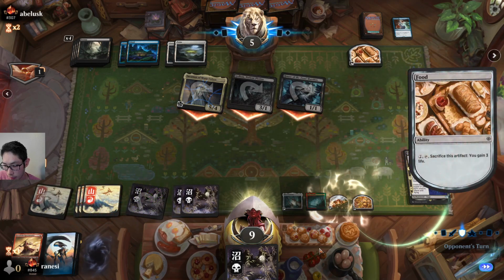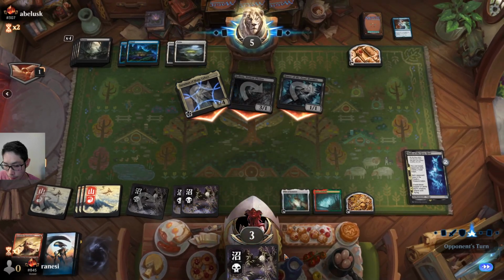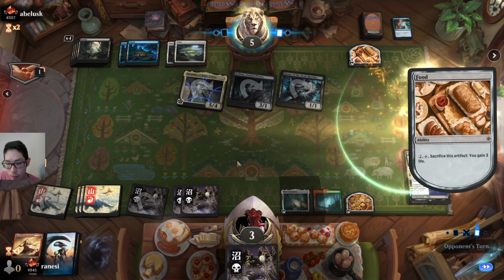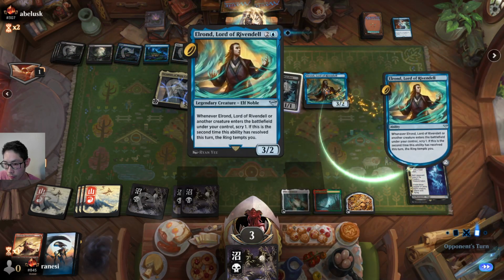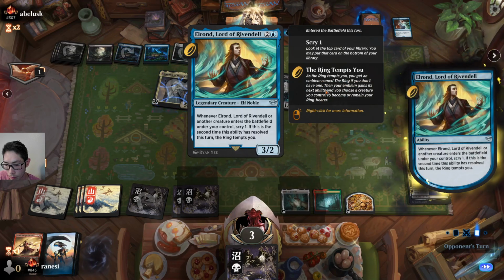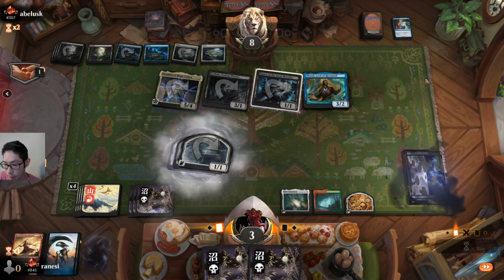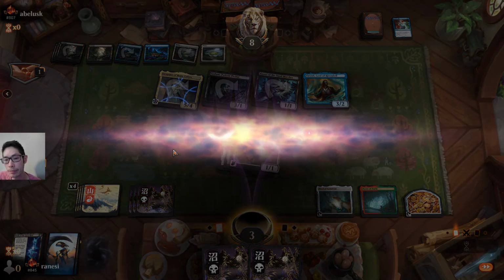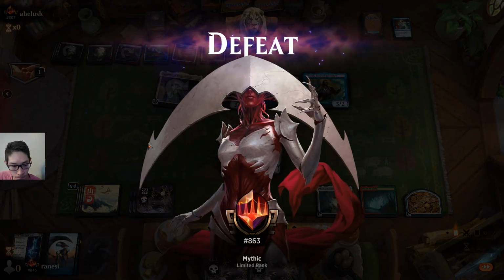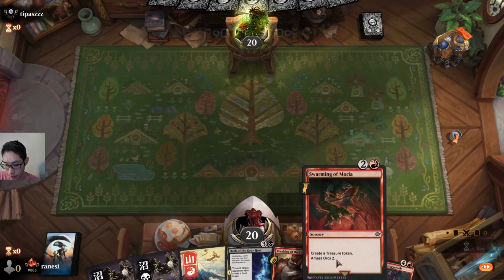Guess we have to sack this now, otherwise we're dead. That's 8-9 exactly. All right, so nothing we can do there. Just lost to a bomb, and we didn't have removal, so that happens. All right, we go first here. Not the worst hand, not great, but we'll go ahead and keep it.